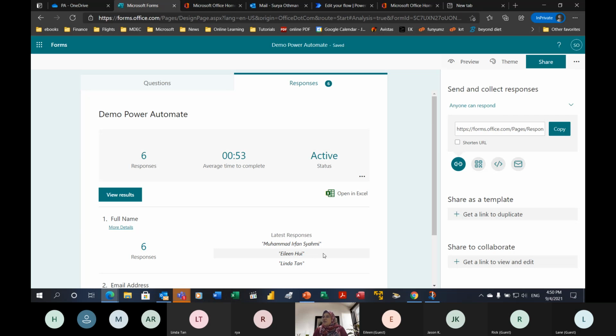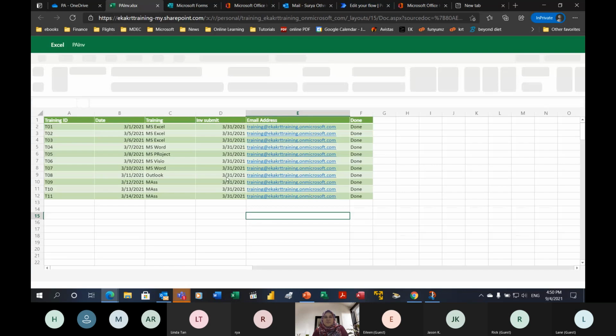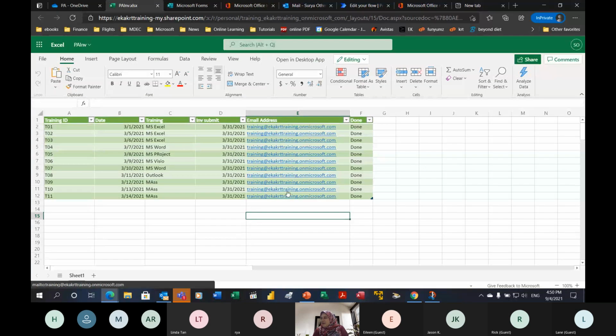Hilmi, you don't need to create multiple Excel file because the most important part is your email address, this part. And then you need to have all your details in Microsoft Excel. For example, of course, you need to have your training fees, so that you'll be able to put that training fees in your invoice.